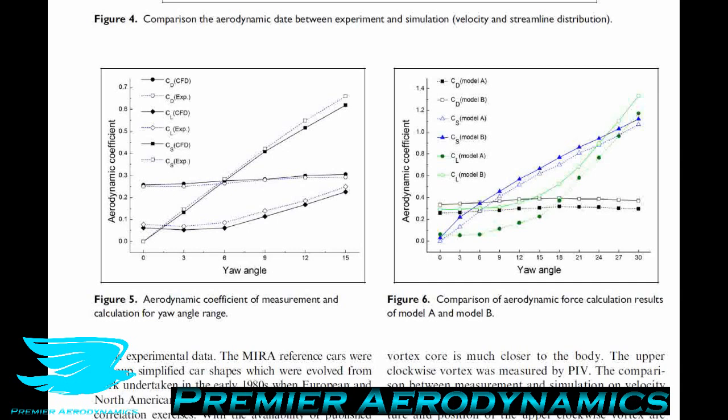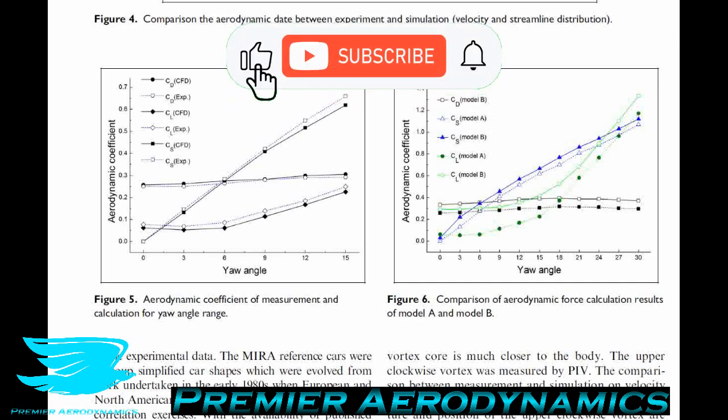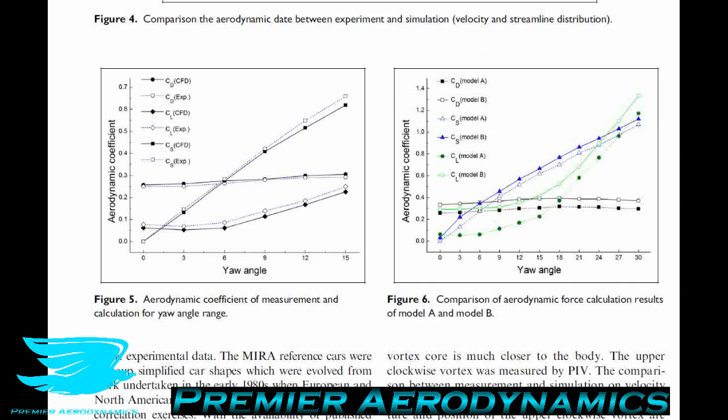Now with this research here, they're looking at a car in a crosswind, and they're simulating this by actually rotating the car. So they maintain the exact same velocity of 108 kilometers per hour, which is 30 meters per second. But they're just rotating the car now so that the angle that the velocity is coming in on is at a different angle. So the actual head-on velocity is less than 108 kilometers per hour because some of that velocity is coming now from the side.